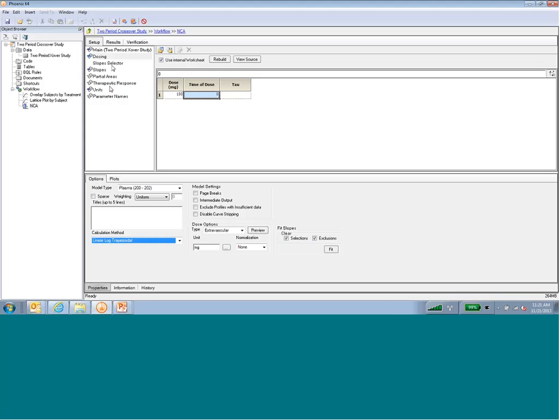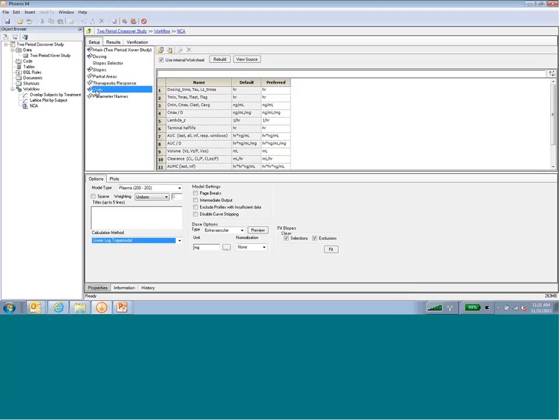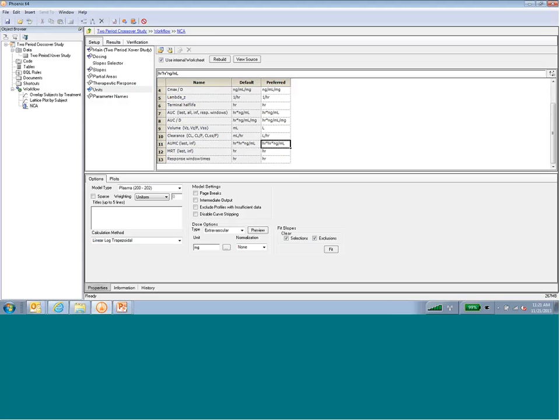There are some additional options you can choose in NCA, which include the units. So for example, you can change the units, which are governed by the input data. The hours come from the time column and the concentration column as well. Units were in nanograms per milliliter. So those will determine the output parameters. And you can actually choose different output parameters if desired. For example, you can report volume in liters and clearance in liters per hour by editing this preferred units column for the associated parameter.